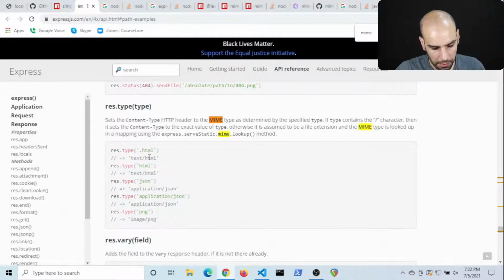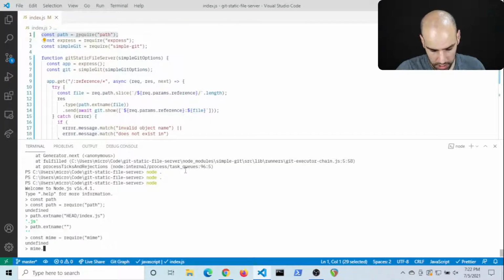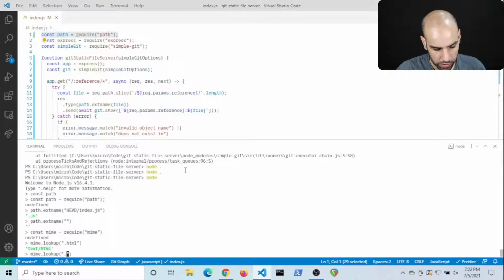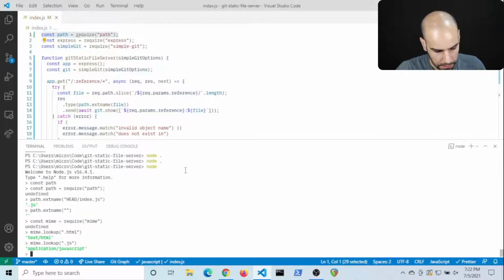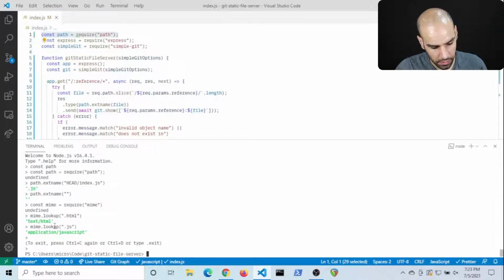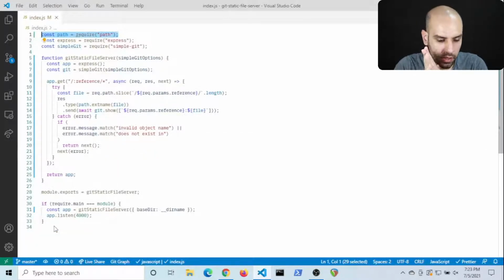So maybe the mime library doesn't return anything for .js. Let's see. Look up .html to begin with. So that's fine. And for .js, application/javascript. Okay, so it does the right thing here. It's getting me a MIME type that I like. So what could be going wrong here?